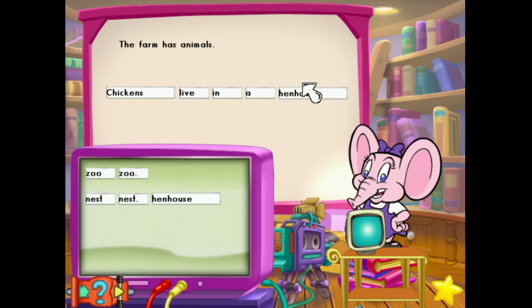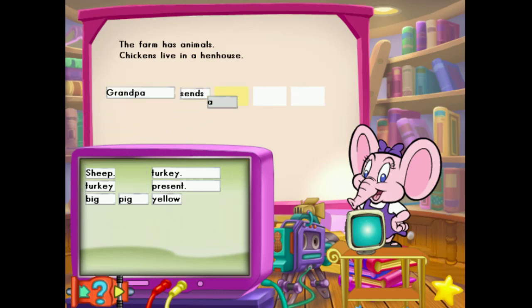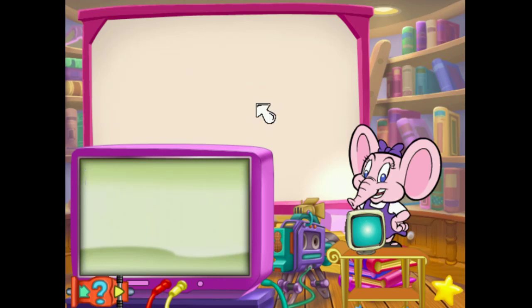You are a hard-hitting journalist. What does Grandpa send for the holidays? Grandpa sends a big turkey. You have a nose for news. What else does Grandpa raise? Grandpa also raises ducks. Now that's a great news story. The farm has animals. Chickens live in a hen house. Grandpa sends a big turkey. Grandpa also raises ducks.